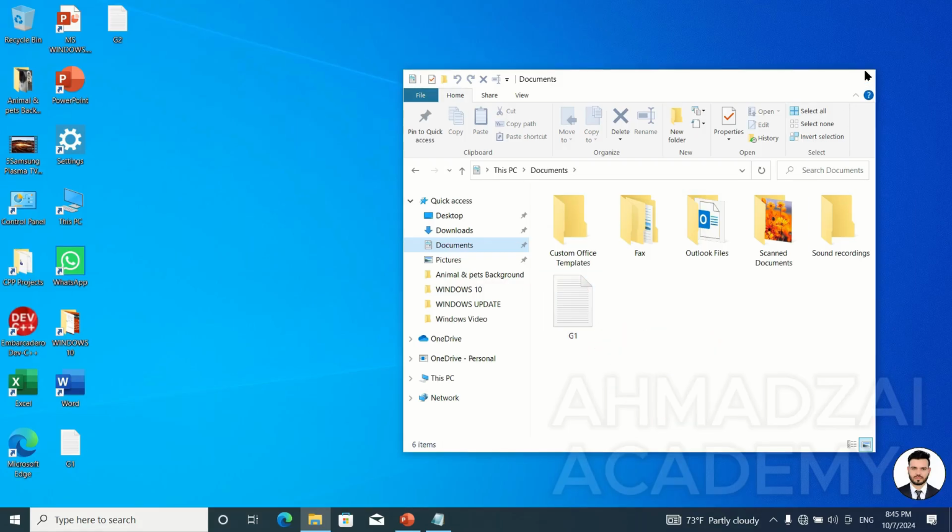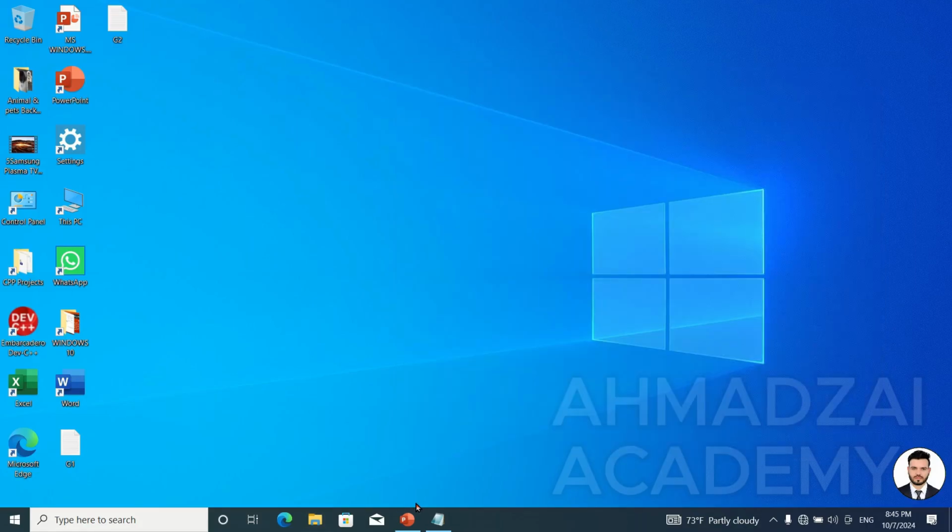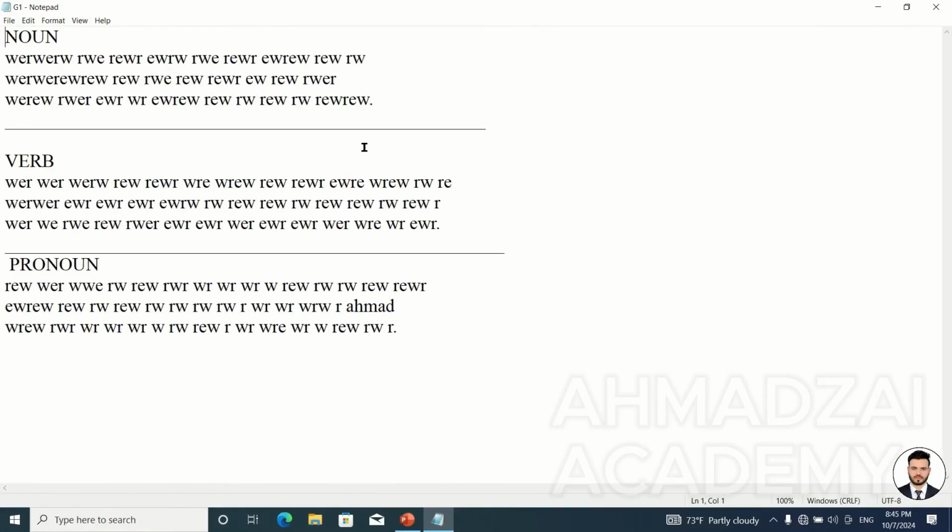But in this situation, if you want to save it, what should you do with its name? Change it, after your file has been saved. For example, you say, well, now I have a new page to work on. I finished the grammar, and now I want to save it. This work is now finished. Now I want to save and write my next grammar. Now we have a new page to work on.